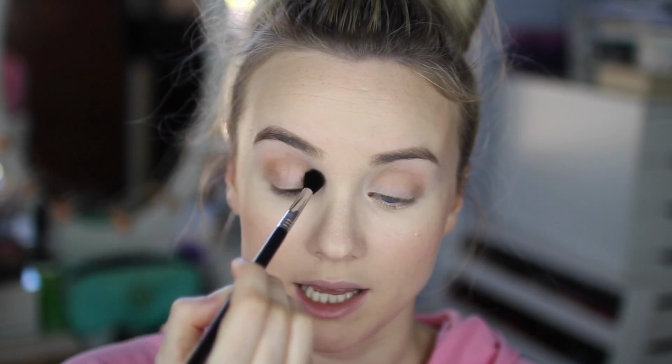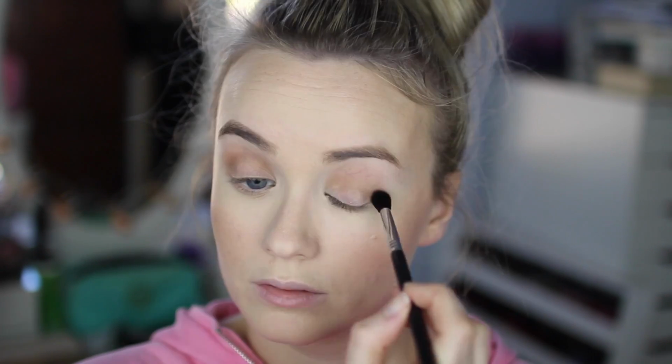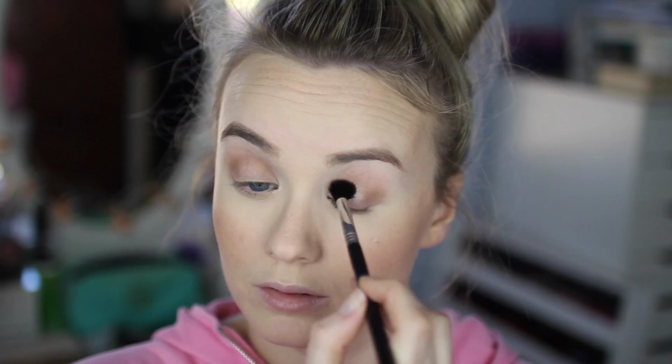Then on a smaller crease brush, this one is the E38, so it's kind of like the little sister to the E40. So this is the E40, this is the E38, and on that one I'm going to use the one next to Wedge, which is Espresso. Just placing that kind of just underneath where I put Wedge. And then I'm just grabbing my E35 and blending that out.